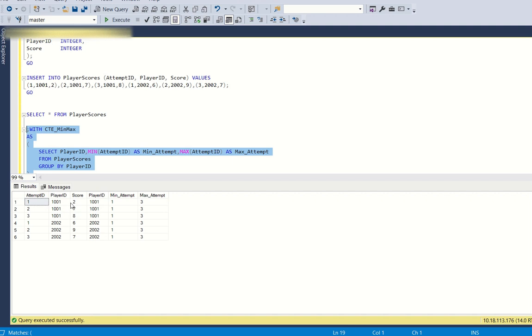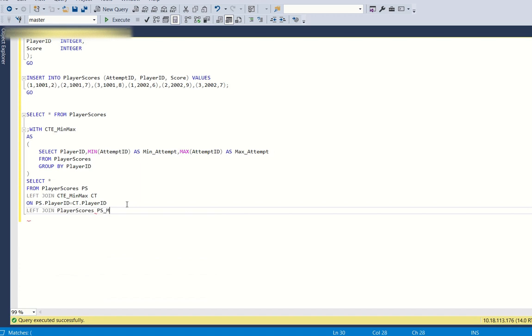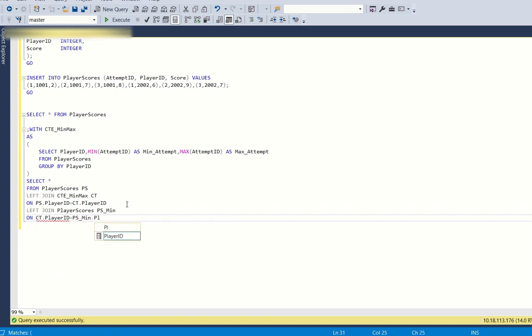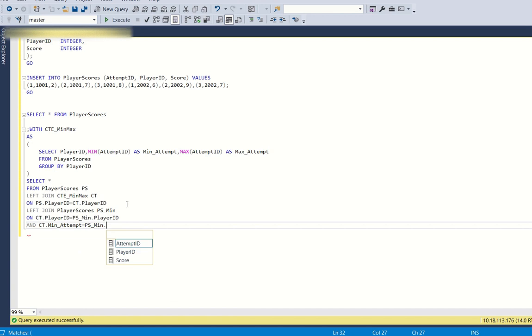But now we need to get the scores. So again I'll do a left join player scores. Basically we are using a self join here. Now on, I'll write CTE dot player ID is equal to PS underscore min dot player ID, and CTE dot min attempt is equal to PS underscore min dot attempt ID.